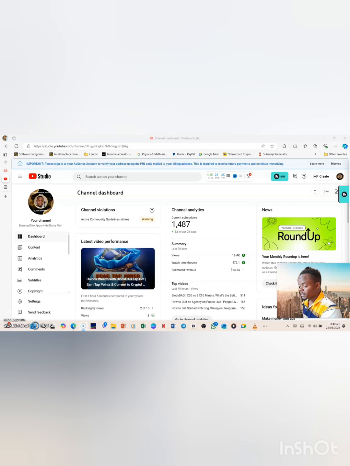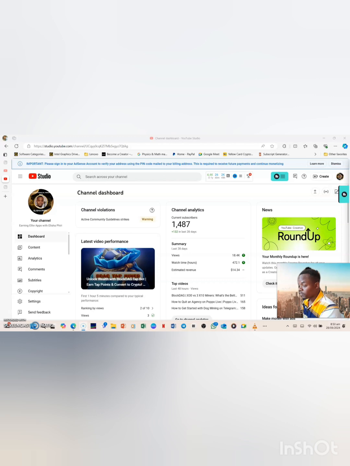residential address. Remember, when you're punching all the details there in the AdSense account, you need to punch in the mail address as well as the residential address. So a PIN shall be mailed to you, and then later on you see a notification on the channel dashboard indicating that the verification code has been sent.